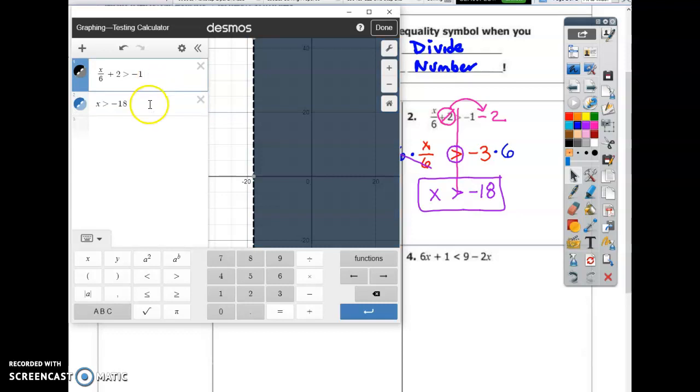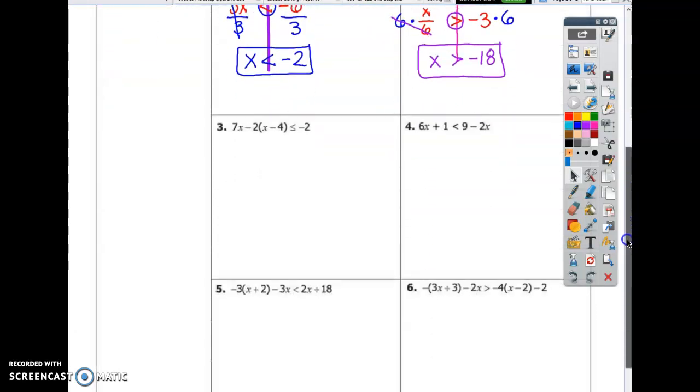Yes. Okay, you can flip back and forth on these two. They have to be exactly the same, and they are. So that is your answer. Okay? So that's how you would do it in Desmos if you don't know how to do it by hand. You would type the answer choices and see which one looks the same. All right, so let's go do problem number 3.